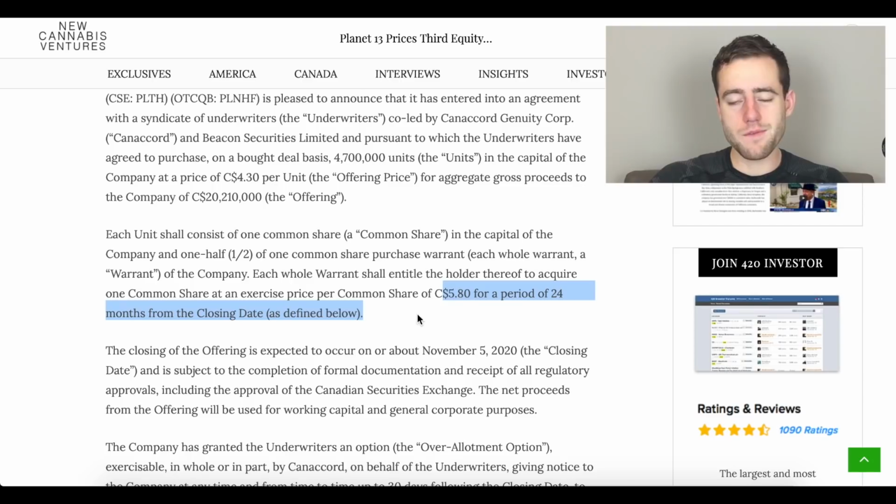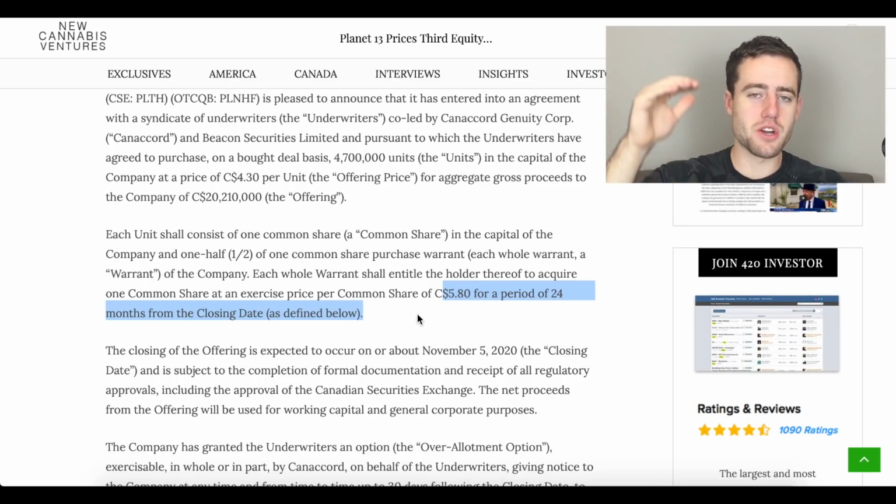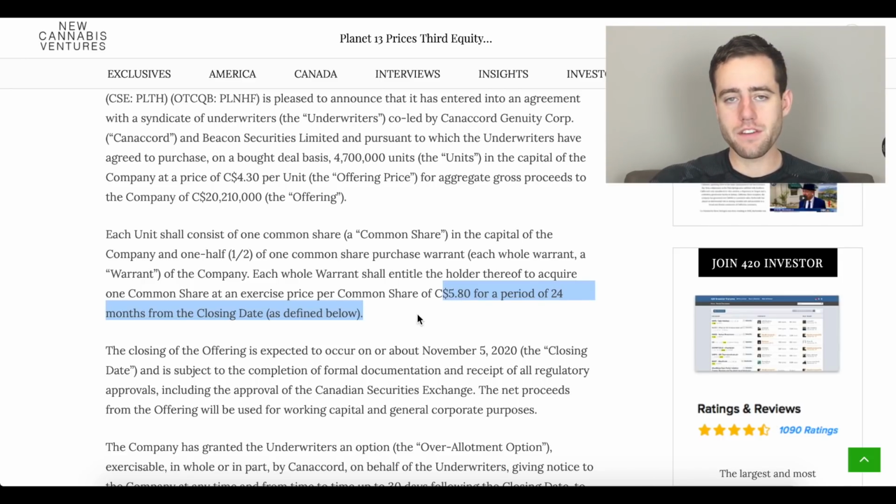Now, I am excited about this for several reasons. First of all, the stock price is higher than it's been in a while, right? So this is a company that has grown a lot. And when's the best time to dilute shares? It's when the company's share price is high. You don't want to be giving away more shares than you have to. So the fact that we're up almost near $4 a share is a good time to be doing this. This also gets you the best return on your money as the company.